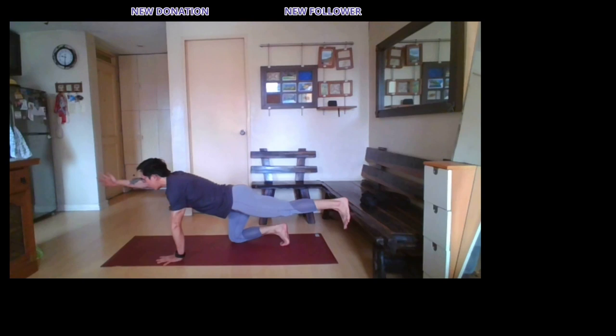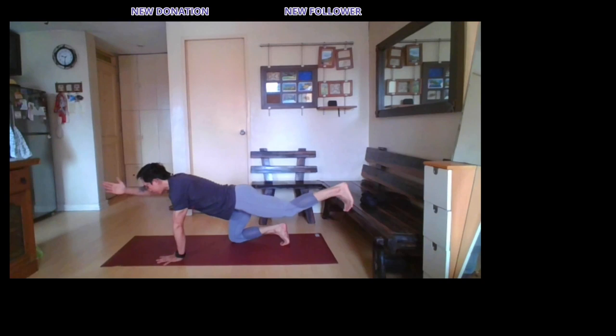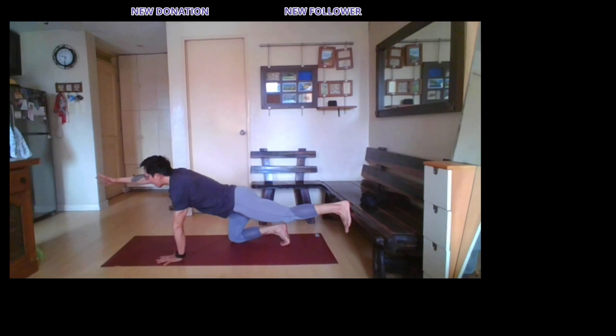Exhale, navel in. Reach the arm forward, extend the spine, exhale, round the back. Inhale again, extend. And exhale, round the back. This time, extend the arm in the leg, then move your hand backward, bend, left leg.